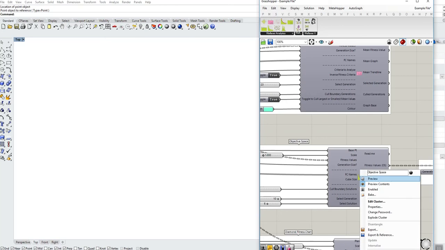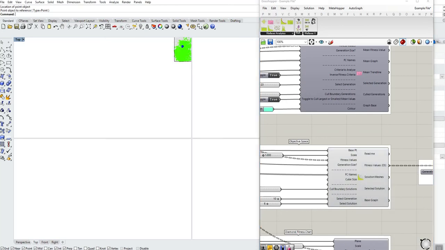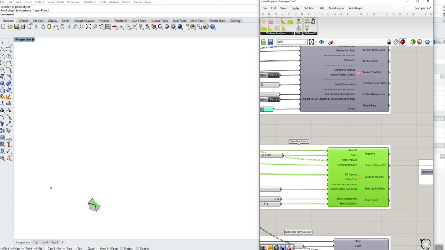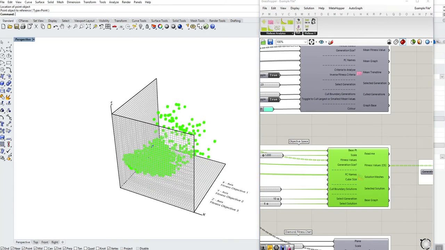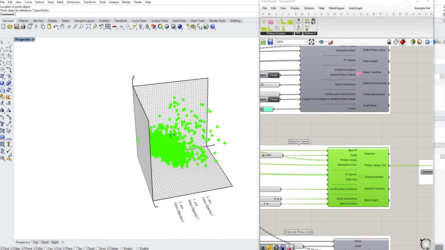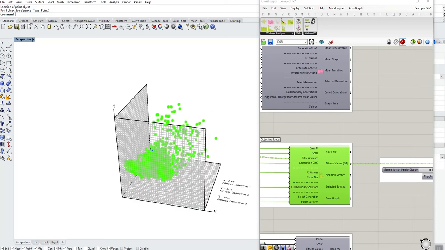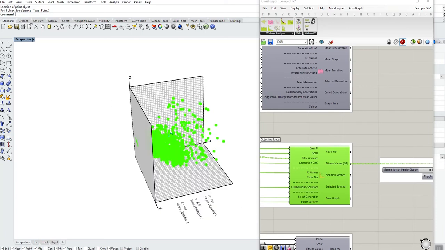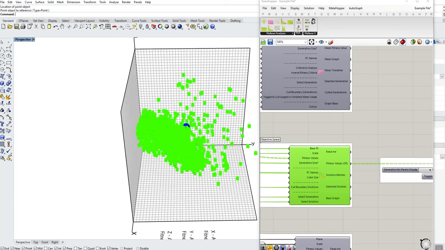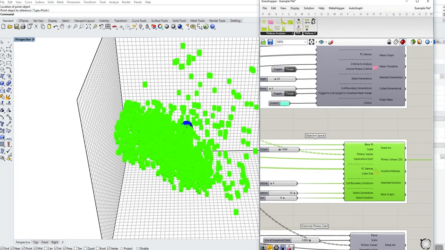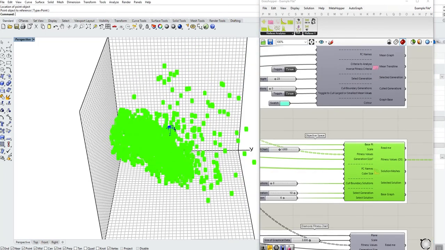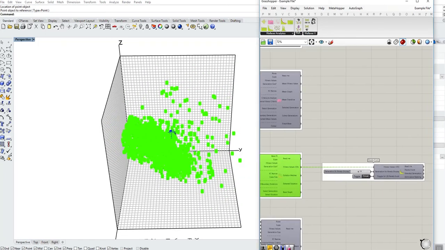The next one is the objective space. This is the only 3-dimensional one from this toolkit. The objective space allows us to analyze the entire population. What you can see in blue here is the specific solution that we selected. Coupled with the objective space component is the objective space analysis, or the Pareto front component.